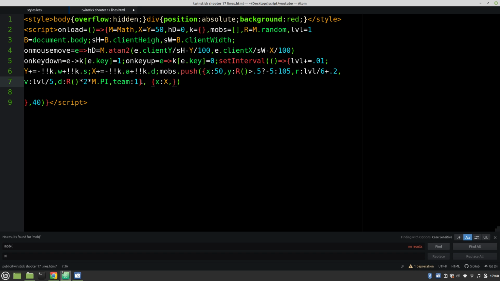So this is just going to place a bullet right where our hero is, going in the same direction as that hero direction. And it's going to have a velocity of 3, a radius of 0.5, and that should do it. Onwards.